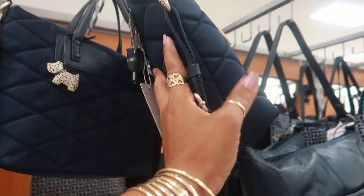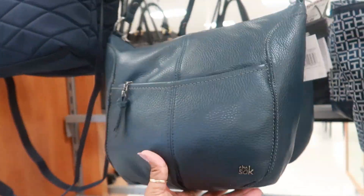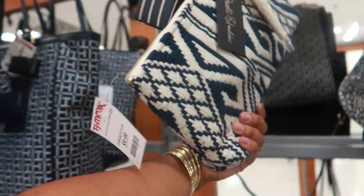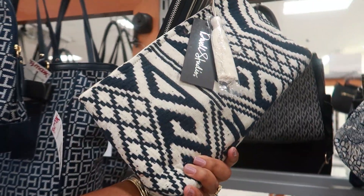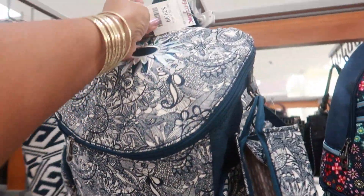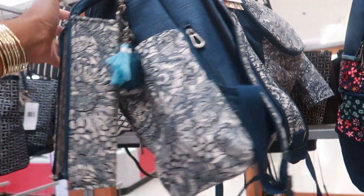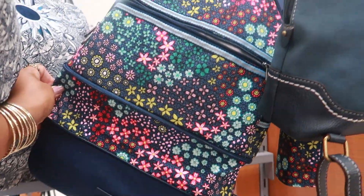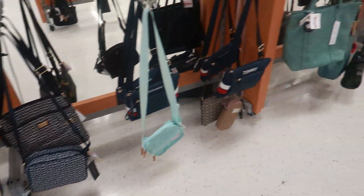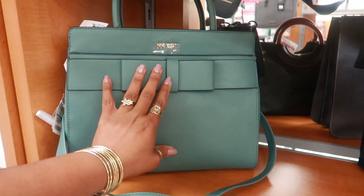There's those Radley bags for $49. The sack is $40. This is kind of cool — little wristlet for $9.99. I know this is the sack, I can tell by the print. That is $29, it's a little backpack. This one as well. You got some Tommy down there. Another Nine West — I like the color of that.